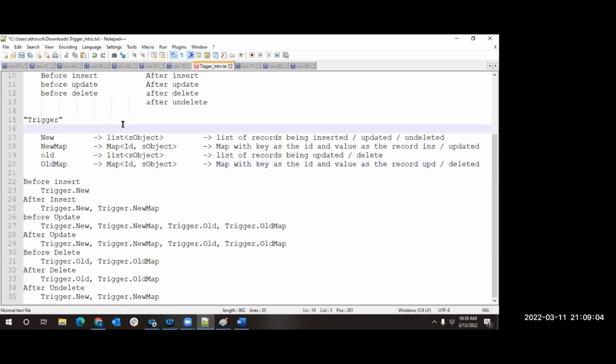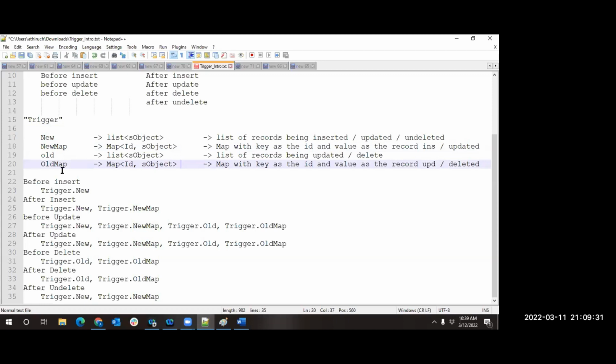Rather than using is changed directly, we are using prior value versus current value. If prior value and current value are not equal, it means that it got changed. Now I have a variable that holds the old value and a variable that holds the new value. If I compare these two, that will give me enough information to understand if the value got changed or not. That is what we will do now.